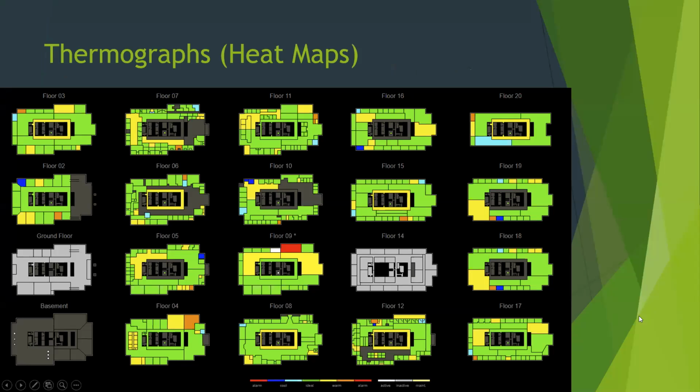where each HVAC zone on each floor in this building shows up in a color. If it's green, it means it's ideal within the energy deadband. Warmer colors show up yellow and orange. Cooler zones show up blue. The power of this is, at a glance, I can look at an awful lot of zones in a very large building or campus and identify I have a problem here on this floor.